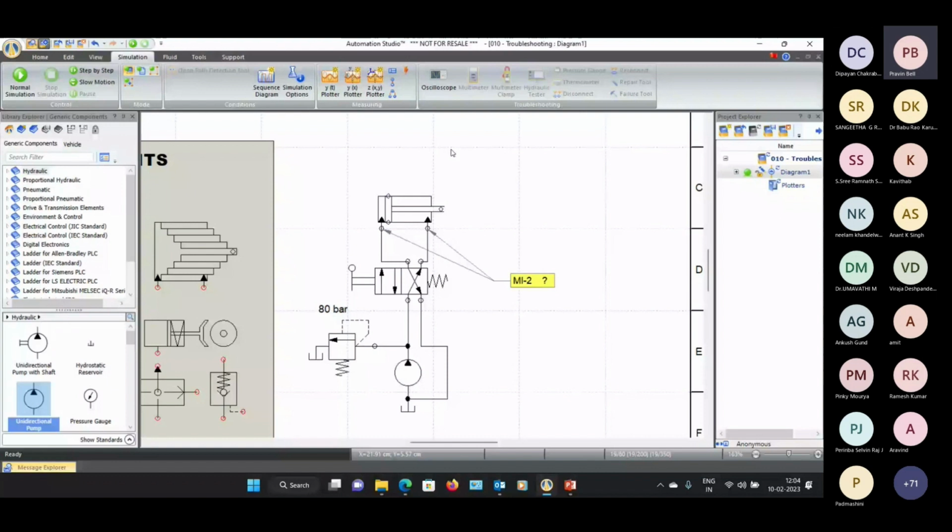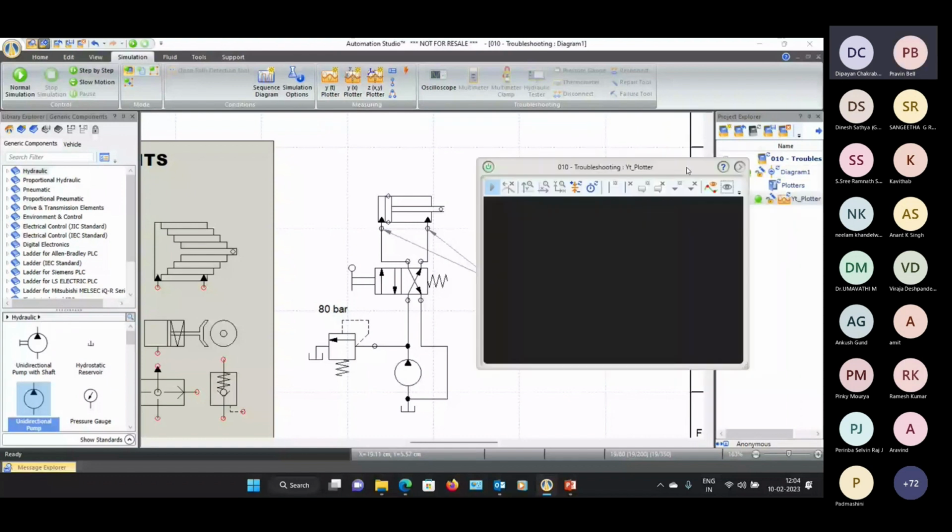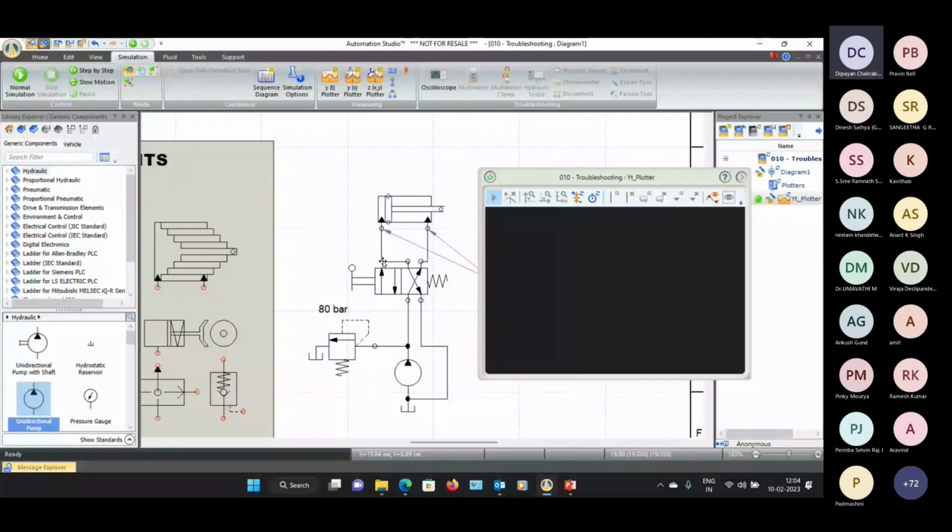So at that time, in this line from the pump outlet to the hydraulic cylinder, the pressure will be at 80 bar only, it will be static, right?